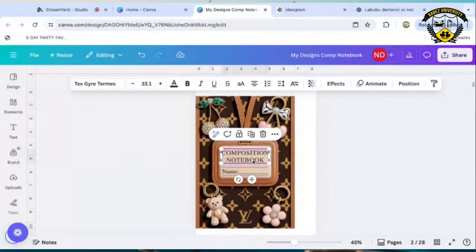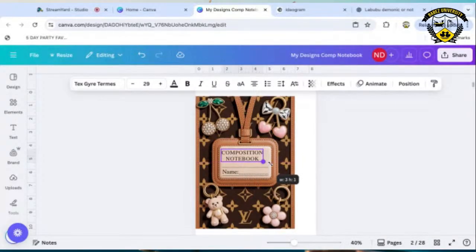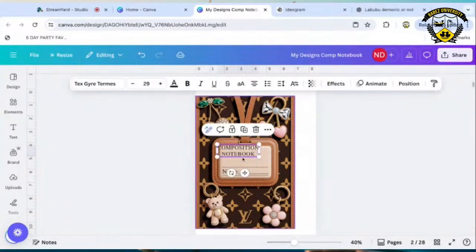All right, so as you can see, the font changes a little bit, but I want it to be a little smaller. As you can see, you can take this and move this thing around. Isn't that cool? On edit. Did y'all know that you could do this in Canva? I know some of y'all did because I went live and shared how you can do this with your custom labels, but you can definitely move the font around.